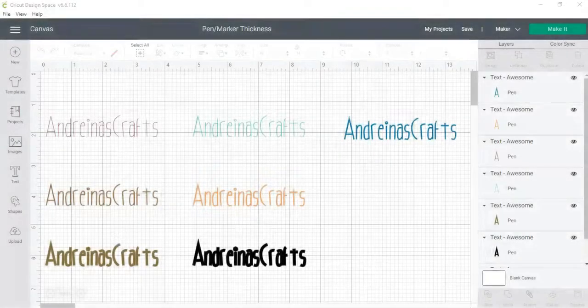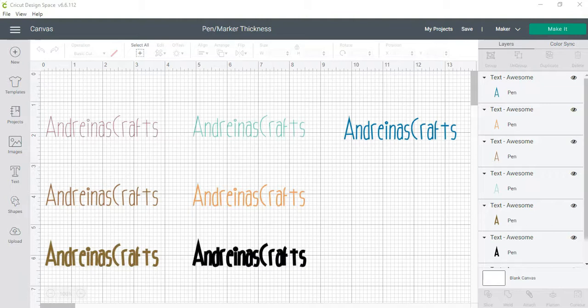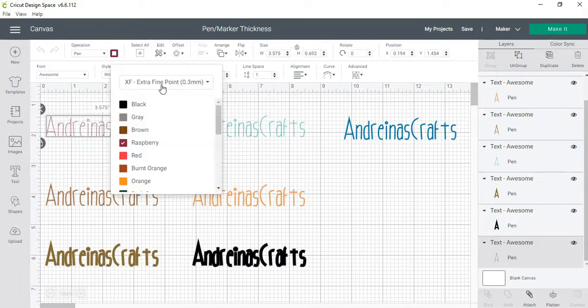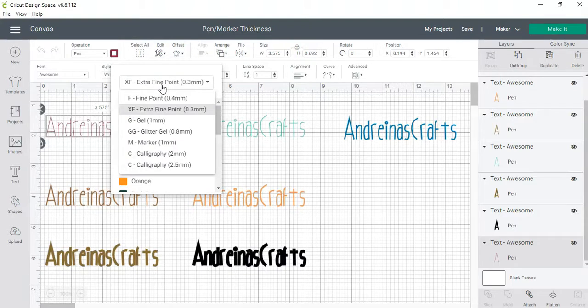The second change that happened to Cricut Design Space is that we are now able to display the pen and marker thickness on the canvas. You're not able to do this in the preview of your project, but you can see in here that I have different pen thicknesses. So basically you go to your attribute selection, which is right here next to operation, and select your pen type or your marker, right?